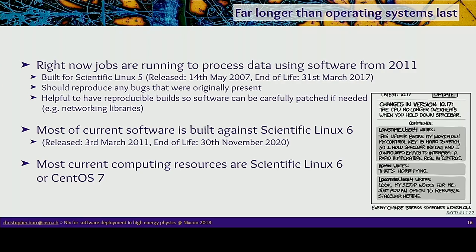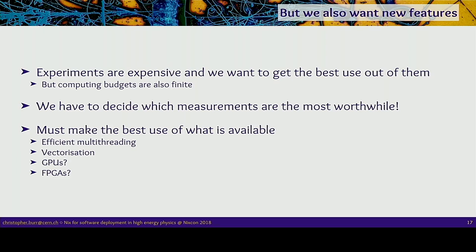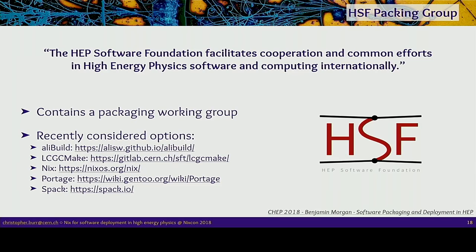Having reproducible builds is really important — especially because if there are bugs in any of the math libraries we use, we don't want to silently pick up a newer version. We need to know which bugs were in the libraries we originally used to process the data. We also have contradictory requirements: experiments are expensive and we want maximum performance, so we want new compilers, new vectorization instructions, and multi-threading from newer C++ standards. People are working against GCC 8 within weeks of its release while also running GCC 4.8 or older stacks currently in production.